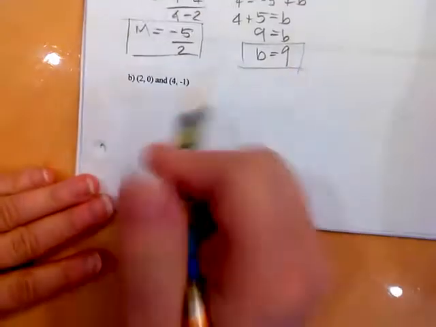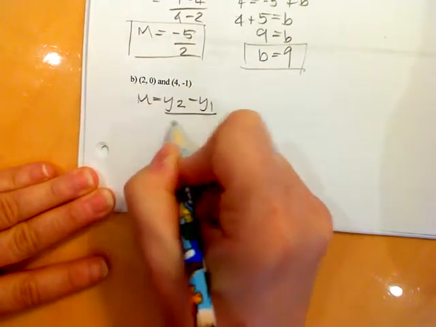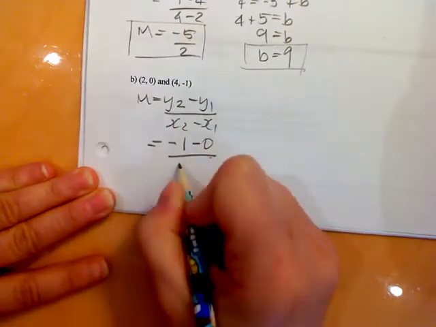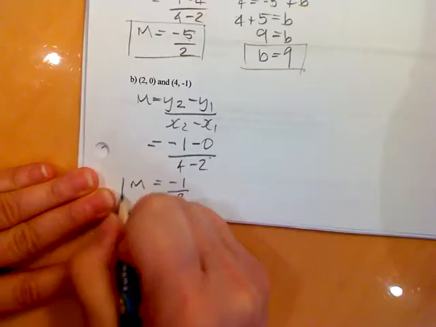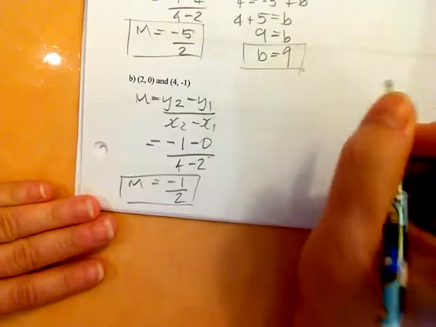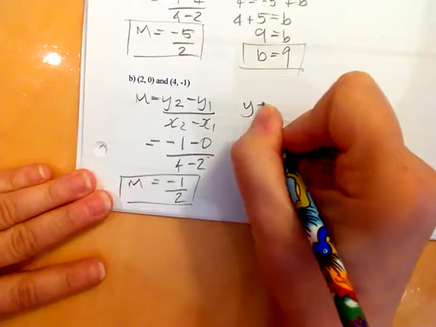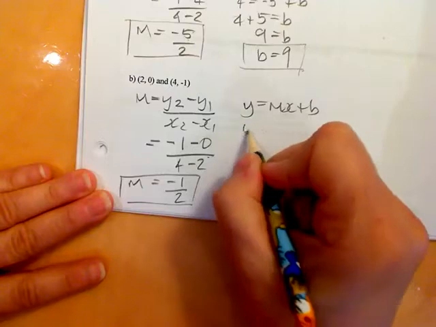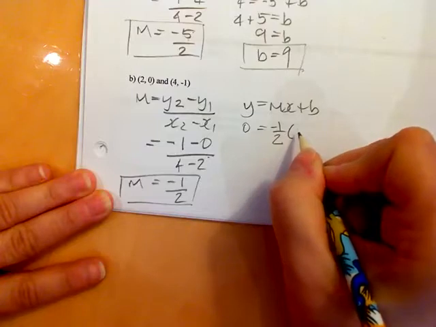So let's do another one. So our slope is equal to negative a half. If I'm doing it too quickly for you, then just pause the video, do it, and then check your answer. And then we have to find out our y equals mx plus b. Plug in a point. I'll just pick 2, 0 just because. Again, you just eeny, meeny, miny, moe it.